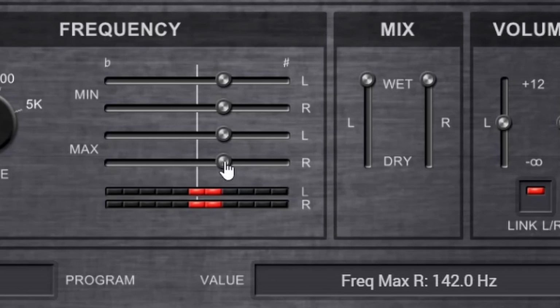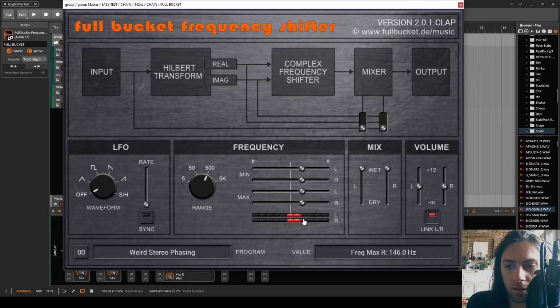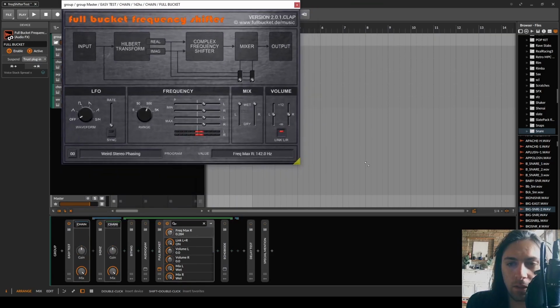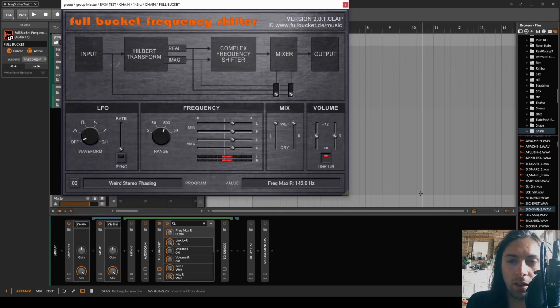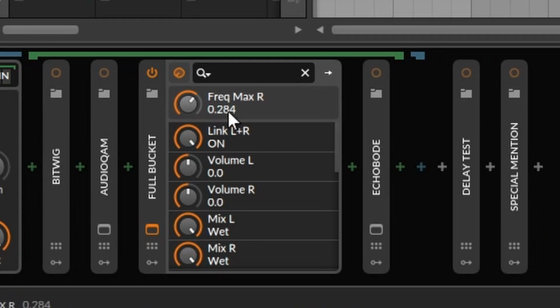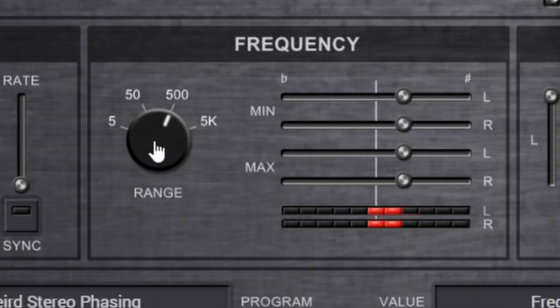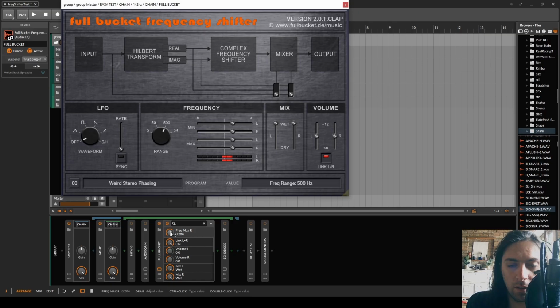This plugin has the same problem as the other plugin, that you have a very hard time to really dial in the perfect value. You can resize the interface a lot and then kinda find the value. Okay, I have it. So that takes a long time sometimes, and it requires resizing the interface, which is not very nice. The developer should really implement holding Shift to sensitive track the parameters, then it would be a rather cool workflow. Because let's be honest, you don't often need to type in an exact value in a frequency shifter, but for a test case like this, it would be pretty nice. And yeah, the parameter down here doesn't show the exact value as well, which makes sense because it is also defined by the range parameter, so it makes sense that the parameter down here doesn't paint the correct value.